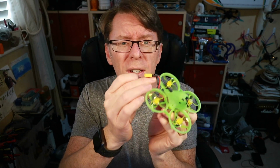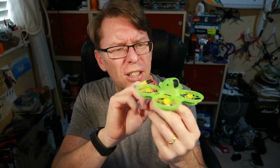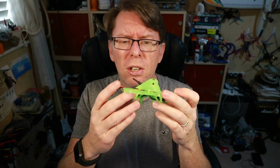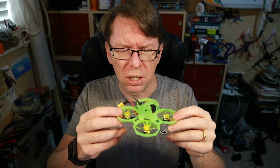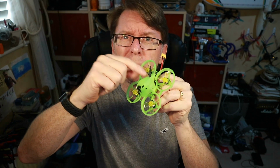It's got an XT30, so I had to check back with them to say, is this designed to run on 2S? Because it kind of looks like it should. And they said yes. So expect a little bit more power than a normal thing. And obviously if we're putting a regular receiver on there, we can go a little bit further than normal. But first things first is to actually open this up and see how it's put together, because obviously you have to squidge a receiver in there. So let's do that bit first.